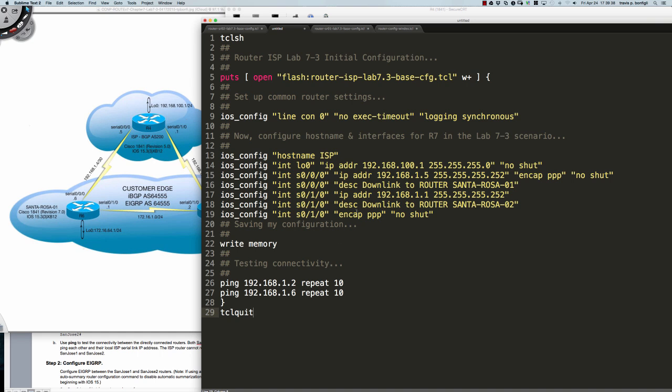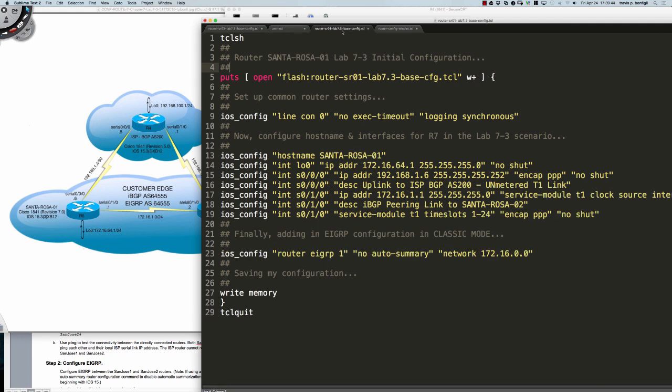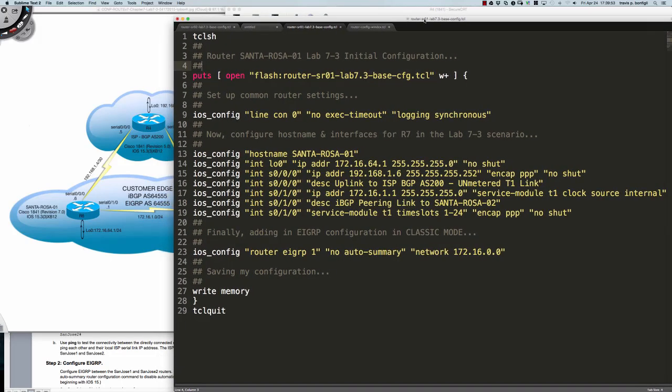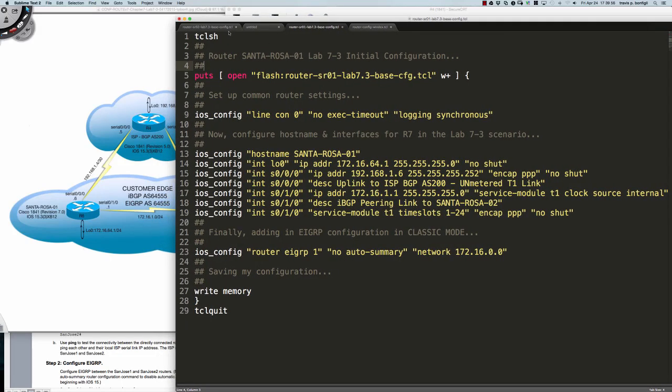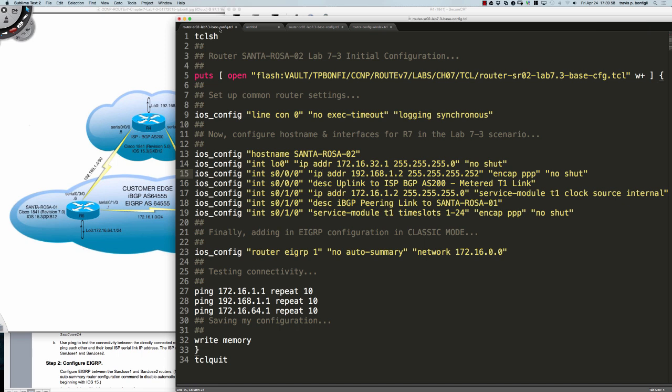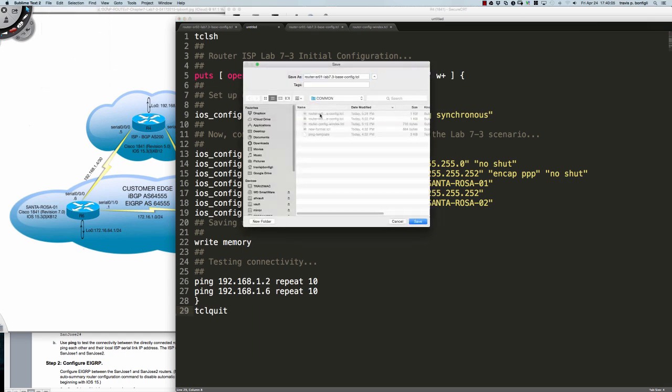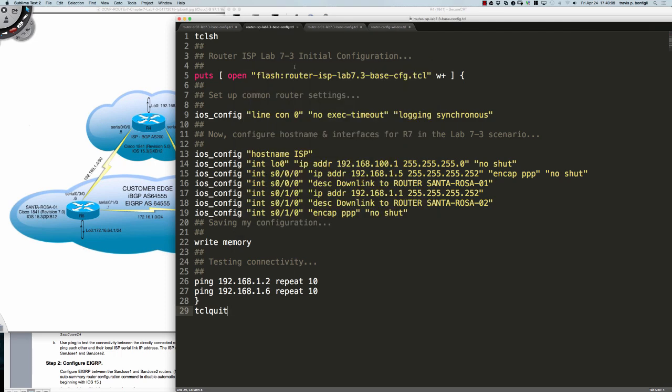Okay, well, this has been a tutorial on the Tcl shell, and hopefully this has inspired you to maybe dig in and take a look at the Tcl shell, write some Tcl shell scripts. Let me pull this a little more to the side here so we can see everything that's on there. And so again, this was the 02 router, right? And remember, we started small. This was the lab router, or the ISP router, so I would say save as, and we'll call it ISP.